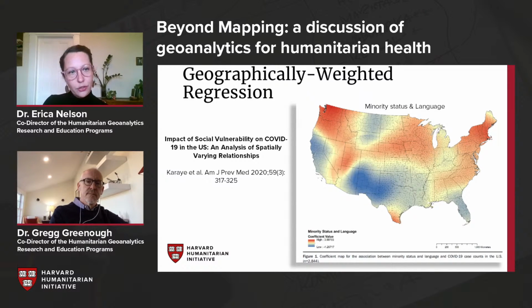So this group of authors took the Social Vulnerability Index, which is something that is created by the CDC, and it estimates relative vulnerability of each census tract or county based upon 15 different variables and 4 bigger thematic subgroups. So they look at socioeconomics, household composition and disability, minority status and language, and housing and transportation. And this data set is available on the internet. It's open source, and it covers the entire United States with varying spatial granularity.